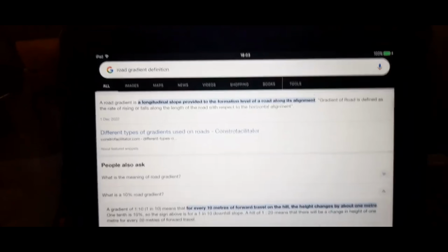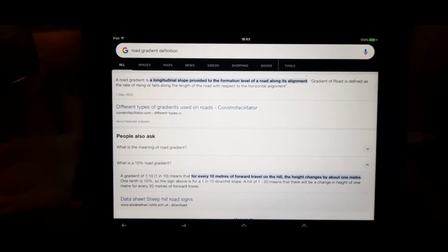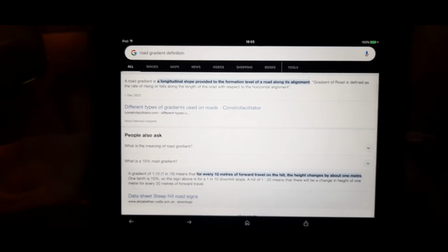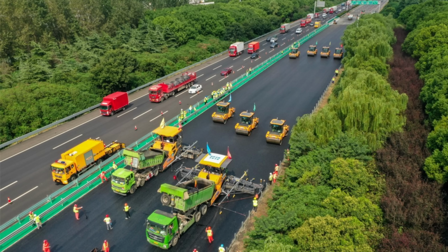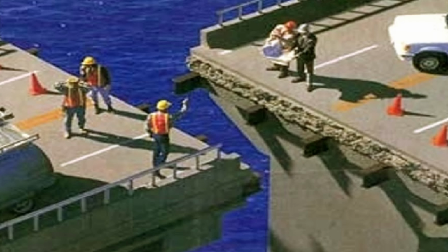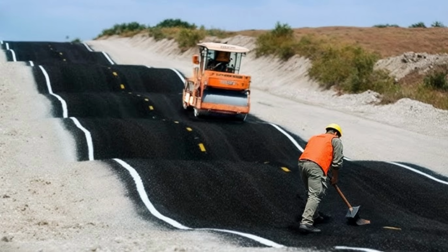Now, whether that road is 100 meters long or 10,000 meters long makes no difference. It ain't going to be flat for a certain period and then the rest of the world is then suddenly curved. It doesn't work like that. Now, while it's true that for short distances the curvature isn't readily apparent, it does become a factor in larger scale road construction projects, especially those that span significant distances or involve precise alignments. Engineers use surveying techniques and geodetic calculations to account for the Earth's curvature to ensure accurate alignment and elevation over longer distances. And this is what prevents unexpected dips or rises in the road and ensures smooth transitions.